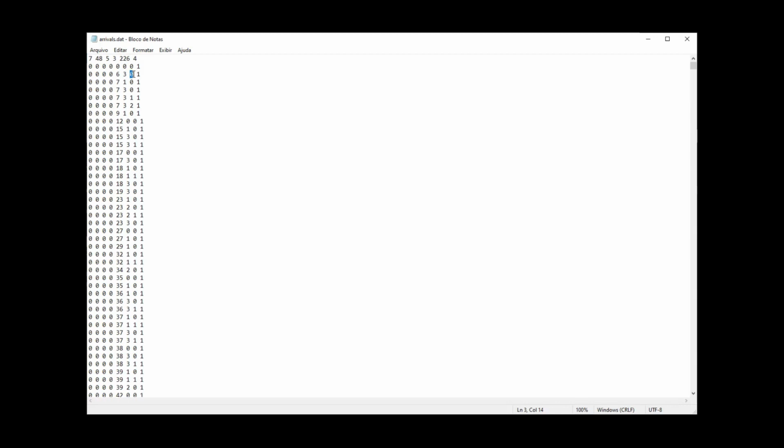So this is the first observation with index 0. And in the last column, we have the number of calls that we have observed for these combinations of indexes and for the first observation, and so on for the subsequent lines.